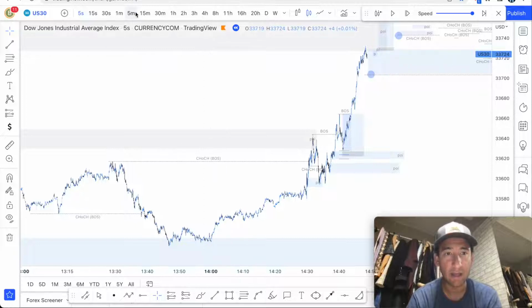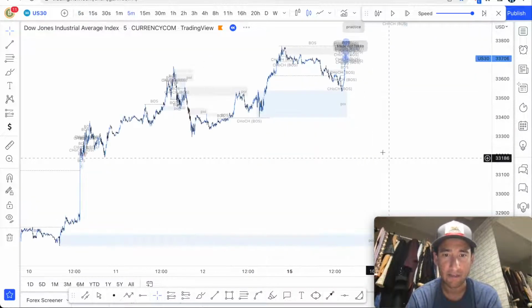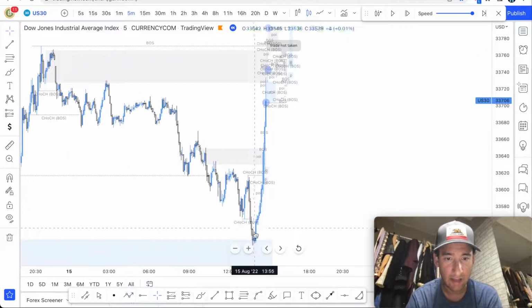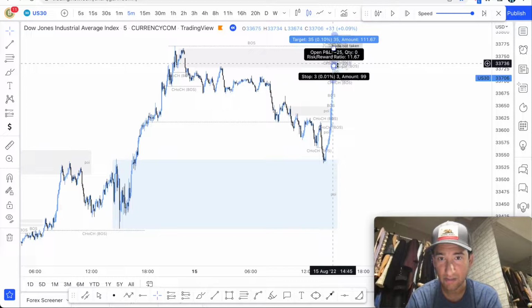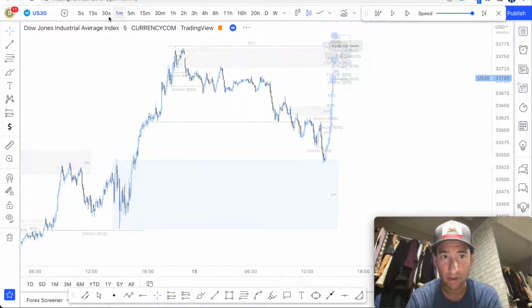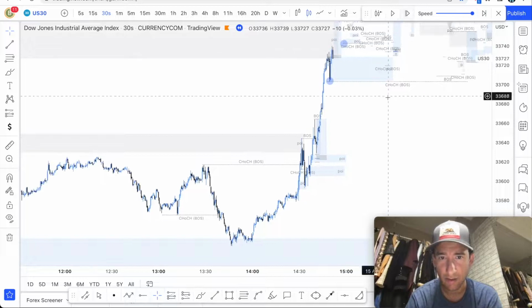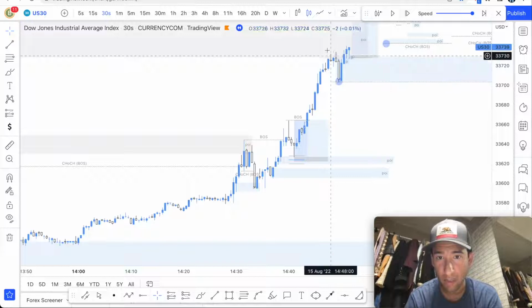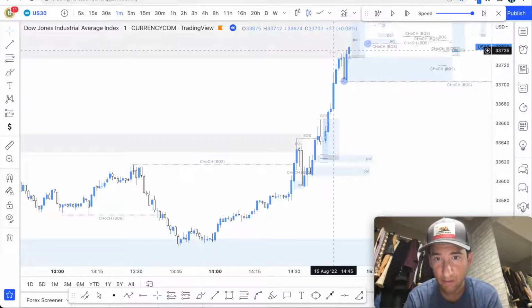But instead, since we know the higher time frame is bullish right now, we need to be looking for buys only, right? You can see how price mitigated this extreme demand, came to our extreme supply zone right there. So we were waiting to see what price would do there, and pretty much see the behavior of this area here. Okay, so once price broke out of this area, we were on the 1 minute, like this. We saw that the 1 minute was broken.